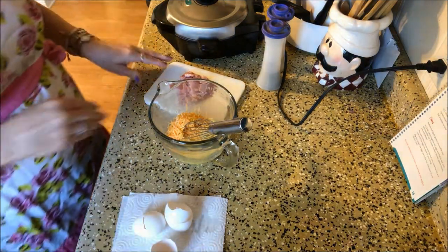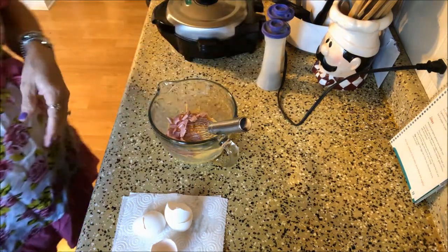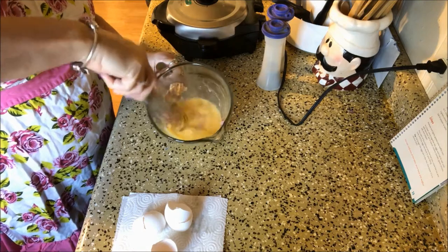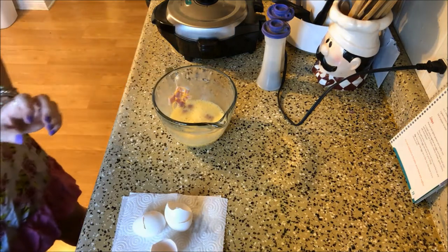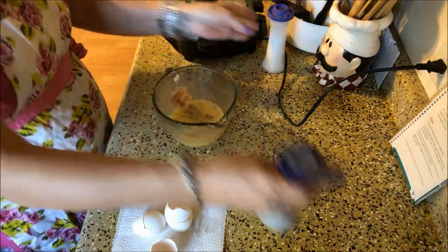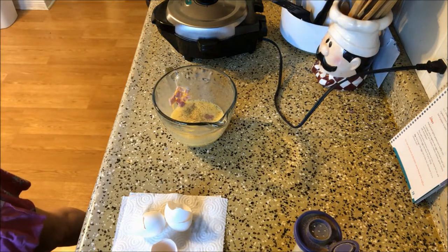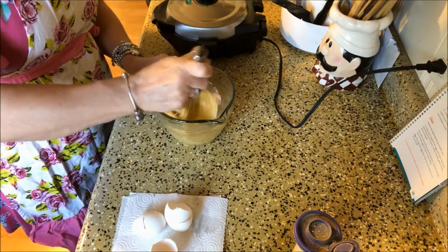Again, this is just adding in your own ingredients that you want to do. And then just whisk them together. And just a little bit of salt and pepper. I shouldn't have put my whisk over into the sink. Just give that a good mixing.